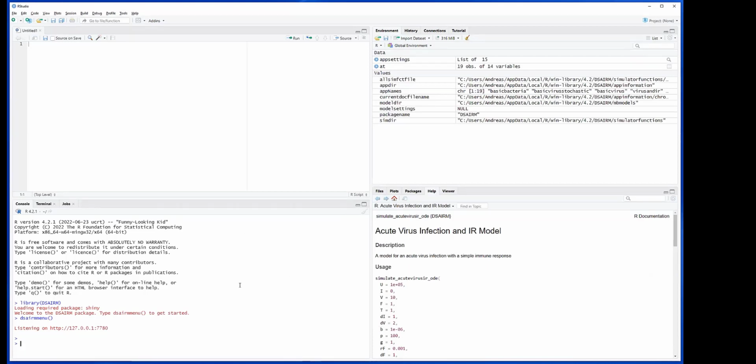Now the problem is I want to at the same time be able to read it. So there are two options. I could open another RStudio, and in one RStudio have it interactively running, so I see it on one side, and in the other one, I would then write my code.